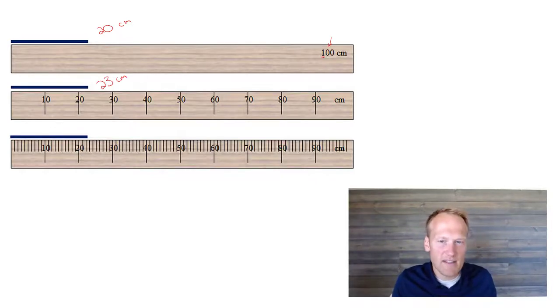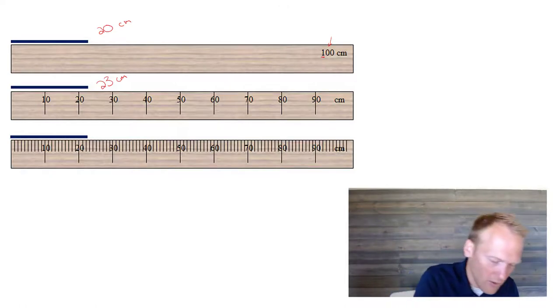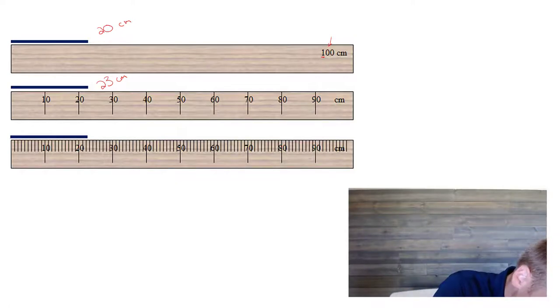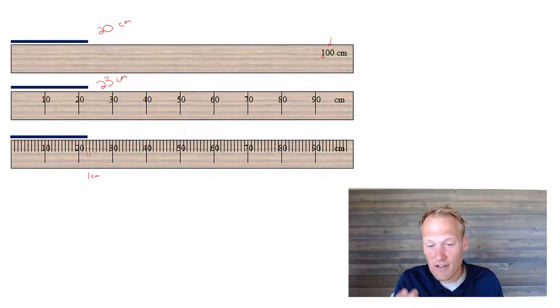So, if we look at this last one, what you're really doing is seeing what each value of the line is. So, this line to this line is one centimeter. Since each line is valued at one centimeter, I can estimate one digit placed past that.